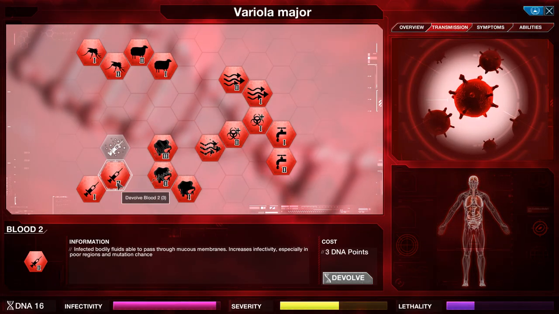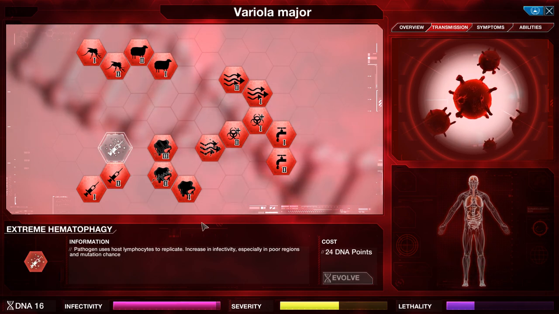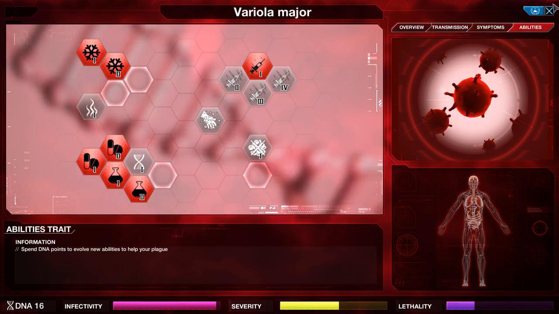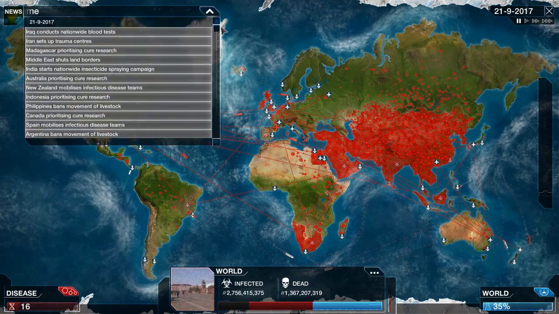Alright, we're gonna go for blood 2. Again, more mutation chance. And then we have extreme hematophagy, I think. Increasing infectivity in the poor regions and mutation chance even further. We're gonna get close to maxed out here on our infectivity. And then it's pretty much just praying that things go well for us.